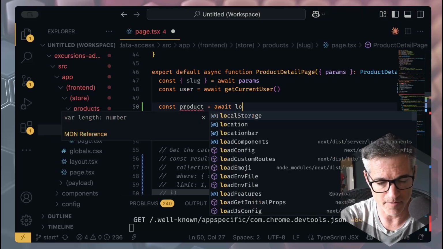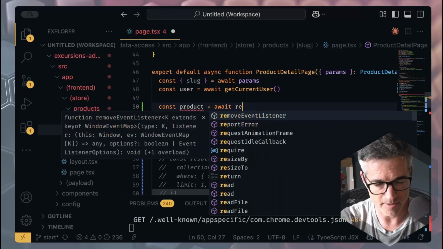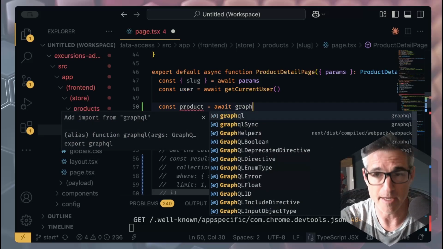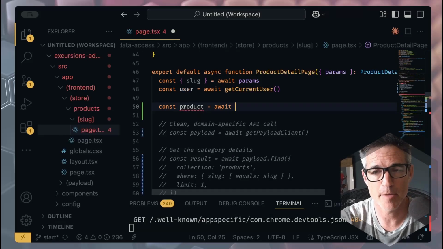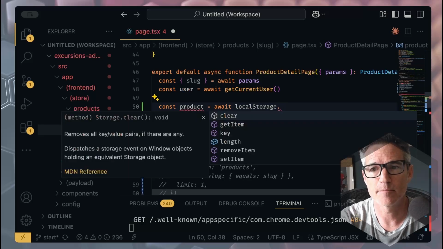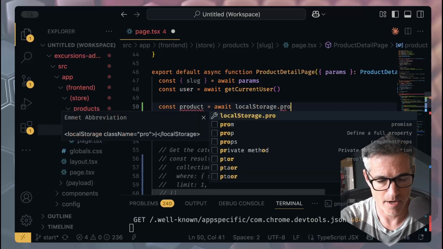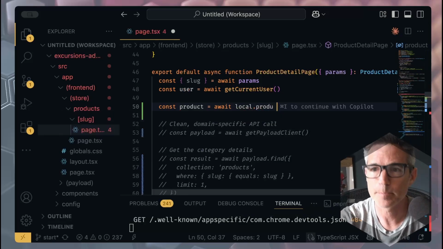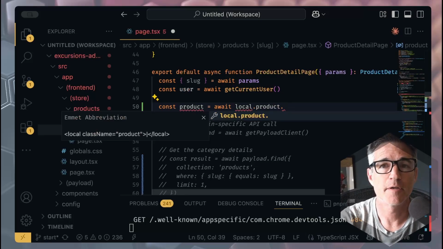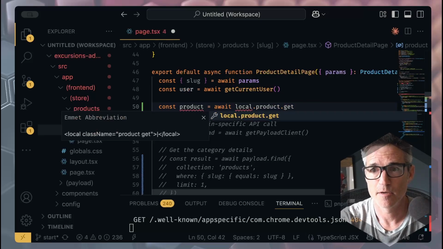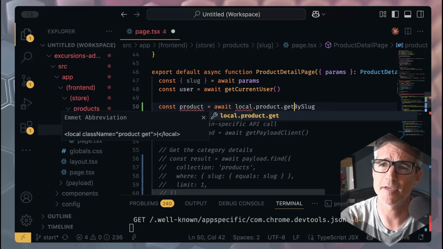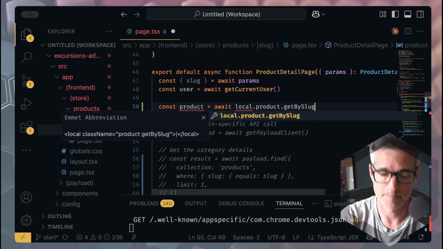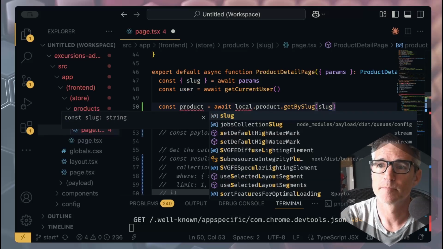And so what I'll probably do is have a namespace called local for the local API, another namespace for REST for the REST API, and if you like, a namespace for GraphQL or GQL, however you want to create that namespace. And so with that namespace, I'll have something like local.product.product, and then here's that business logic: get product by slug. So now you can see that's a little bit redundant. So I'll probably just do it like this, getBySlug, because we already know we're talking about products. And then all you need to do is pass in the slug like that.